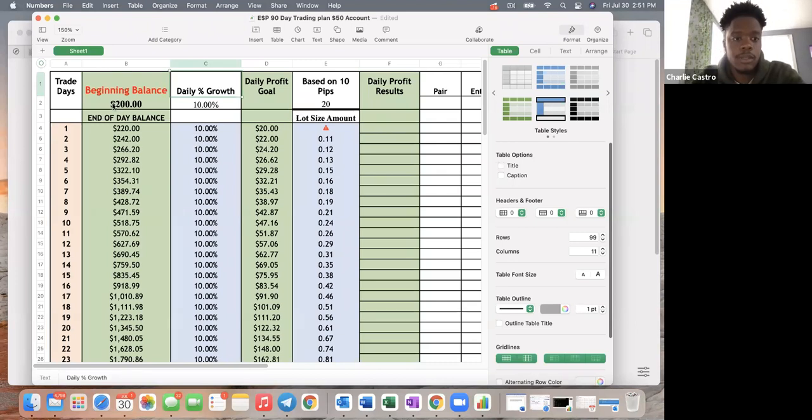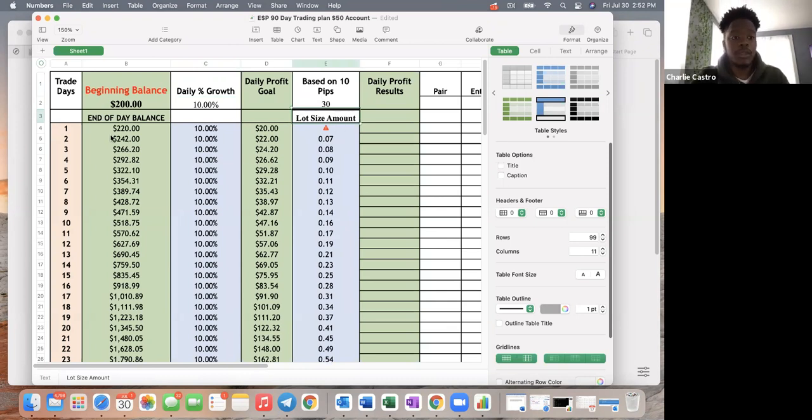As you can see here, your $200 account will grow by 220 if you take the next lot size, which would be around 0.10, 0.11 on that trade on your MT4. So there's no guessing, there's no 'I don't know.' This is going to let you know the correct lot size for your account. So when you're taking trades off the scanner, you take the lot size. This is based off of 20 pips. You can change this 20 to 30, and you can see how the lot sizes change as your risk increases.